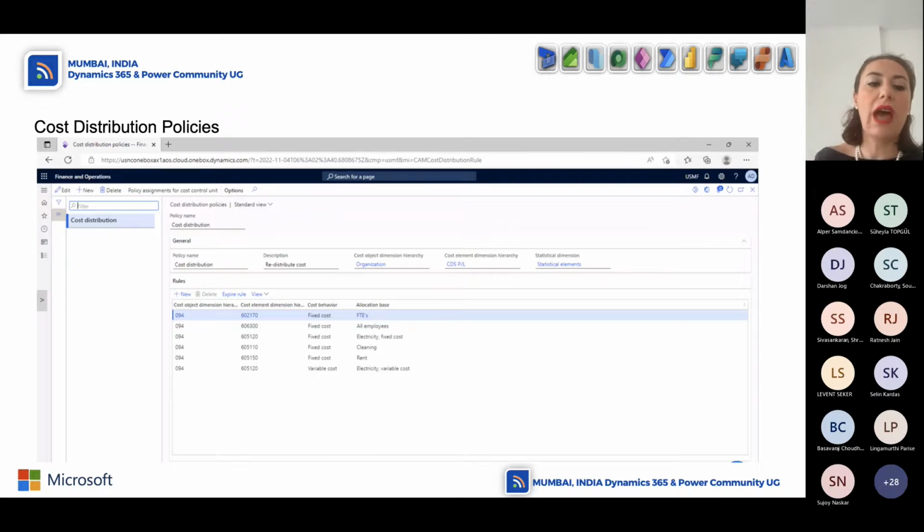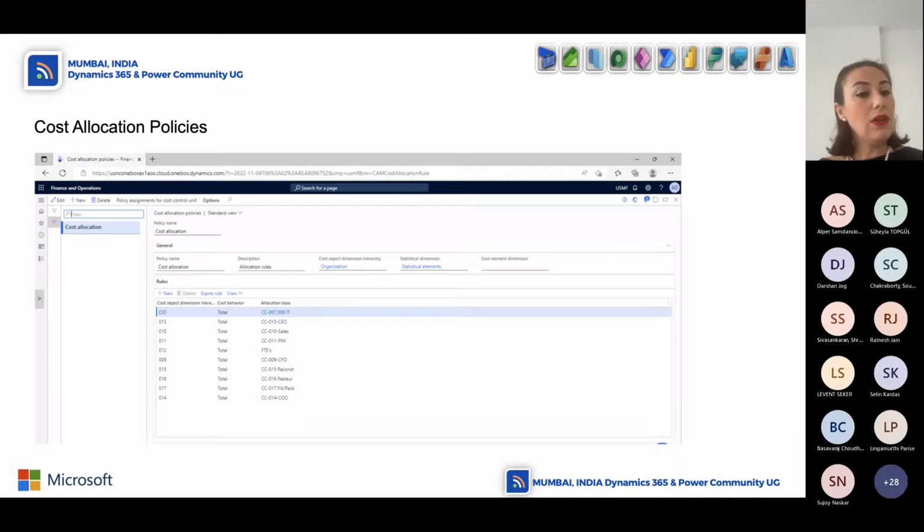Here, as you can see, we have the cost object dimension hierarchy and cost element dimension hierarchy. This means that you can define, for example, in this example, 1 by 1, or you can select the top group on your hierarchies. In cost allocation policies, almost the same applies, but here you have the cost object dimension hierarchy, cost behavior, and your allocation base.